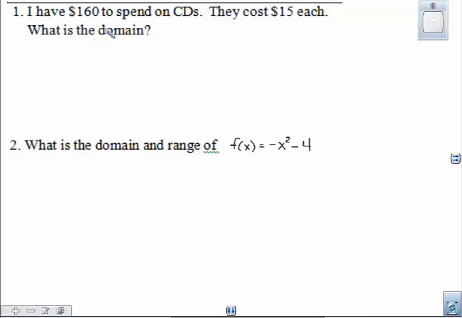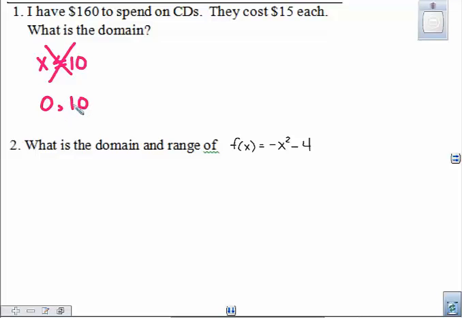If you're given $160 to spend on CDs and they cost $15 each, well, we know the most CDs you can buy is 10 because that would be $150. So you can buy no more than 10. But a mistake that's often made is people want to say, well, X can be less than or equal to 10. Well, that's not necessarily true. Less than 10, that could be -8. You can't buy -8 CDs. So we know the lowest value is 0. So we can buy somewhere from 0 to 10 CDs.